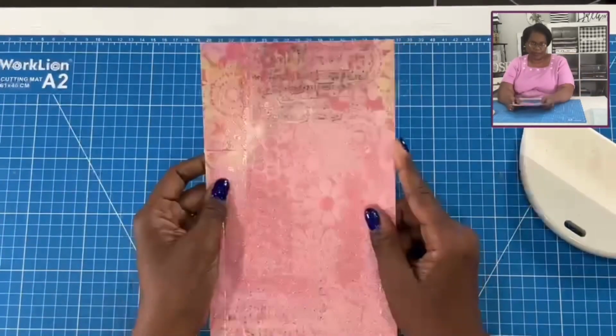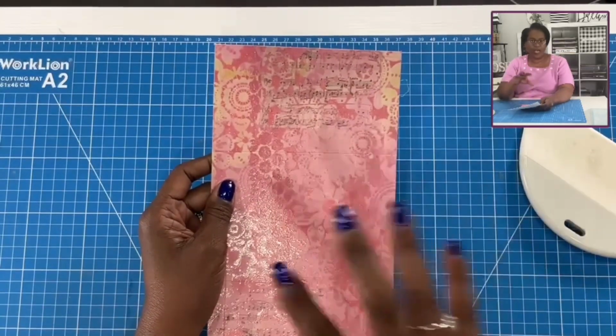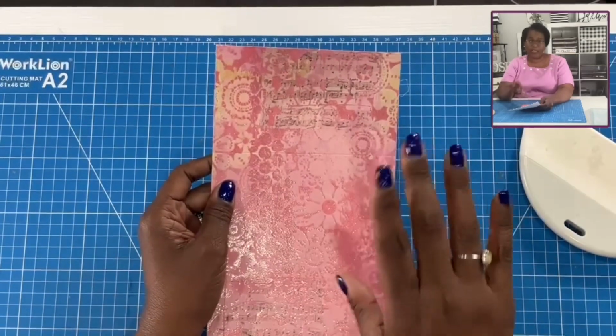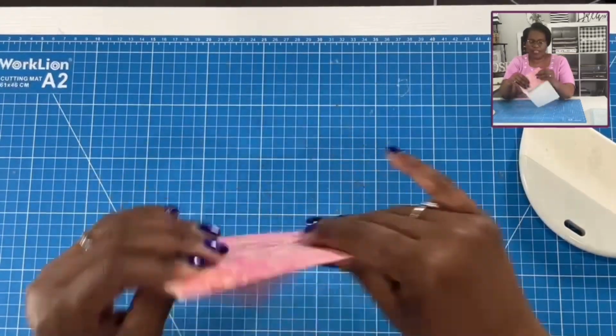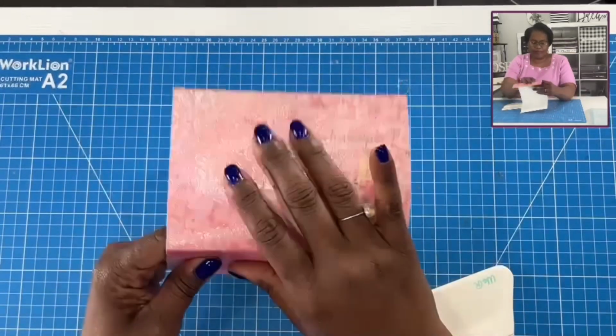We're going to do the same thing. The same paper pad is from my backyard studio under the same conditions. My backyard studio is fully heated and air conditioned, so my papers are always in a temperature controlled environment. So I am going to take this. We're going to fold it.